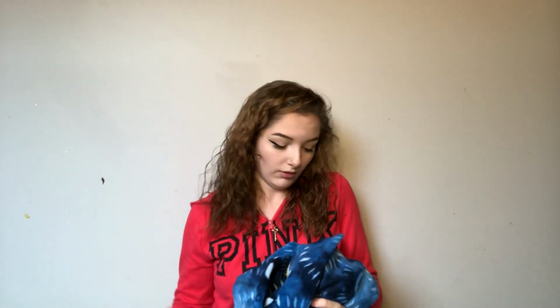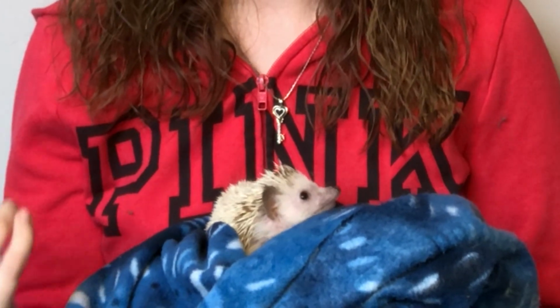Any paper bedding such as Carefresh, KT, you're going to want to freeze that for about 2 days to ensure that the mites and most of the eggs are frozen out of it, so that way there is less of a chance of your hedgehog getting mites. Another thing with fleece, when you go to clean the fleece, make sure you're using the same detergent every single time, so that when you put it back in their cages, they're not as surprised by the smell. And when you do change out the fleece, keep at least one item that smells like them in the cage, so that way they don't get stressed.